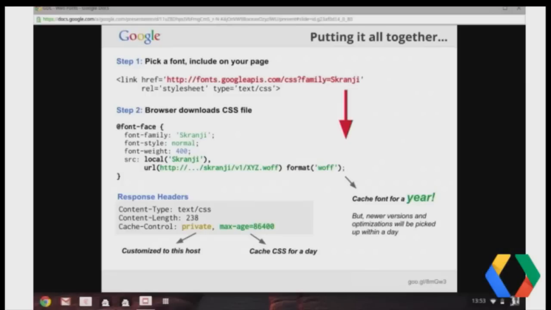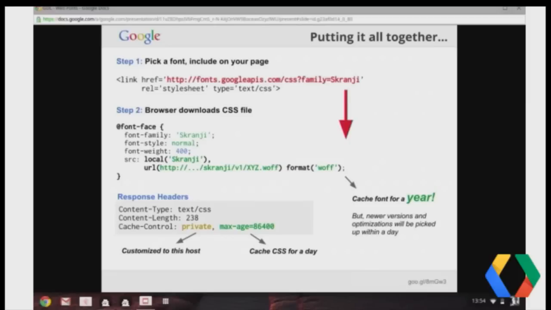Within 24 hours. And then I noticed that when I download the actual font file itself, that file is cached for a year. Yes. So if I come to, let's say, CNN, and CNN is using this font, it'll be in my cache for a very long time, unless it gets evicted. And the more sites use it, the less likely it gets to be evicted, because it's usually a least recently used cache. Exactly. So that gives you a lot of optimization.